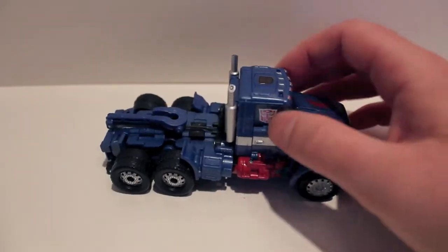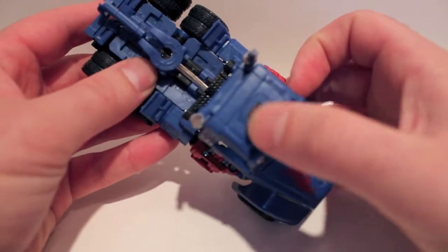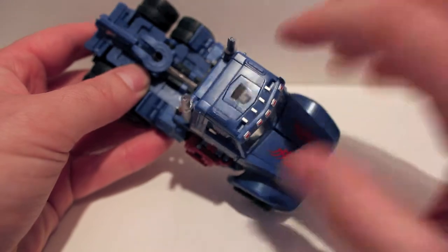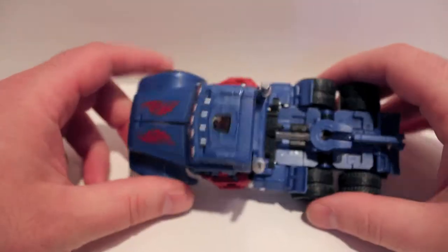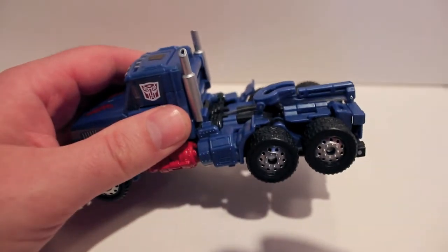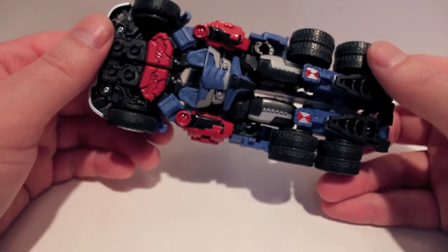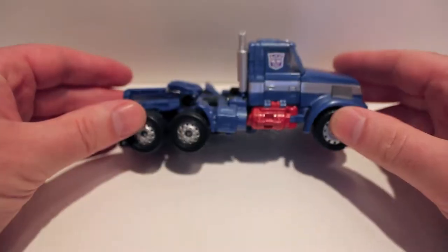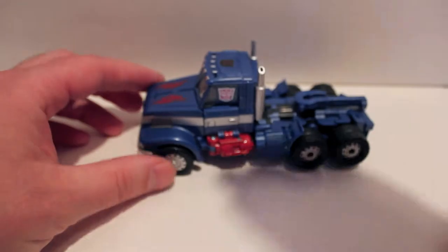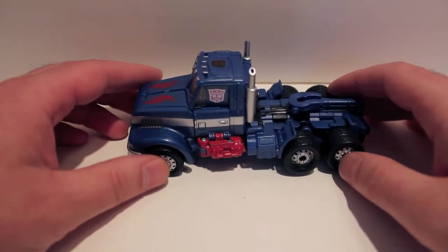But he does have big Autobot logos on the windows, a symbol on the head, on the roof. He's got pinstriping on the hood, which is pretty cool. The painting on these guys is really nice in general, on all the Botcon figures. But yeah, it's just not a lot I can say about him that hasn't already been said about the mold. So, let's get him transformed real quick, and we'll take a look at him in robot mode. So we'll be right back.